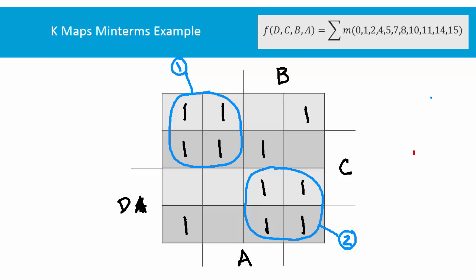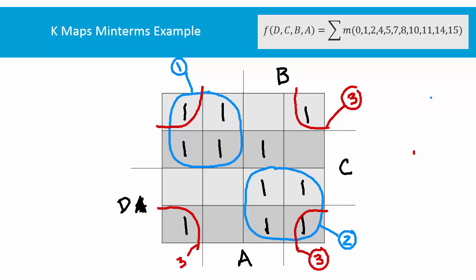Now, you may think that these are all the groups of 4 ones that you have, and you might make the mistake of trying to find groups of 2. Our recommendation is when you're trying to find groups of 4 or any number, focus really hard on trying to find those numbers. And I tell you this because I know in this case that this one is adjacent with this one, with this one, and with this one. Hence, this is group number 3. And I'm going to put this number 3 in all the sections of this group because it's separated, at least visually. So I have 3 groups.